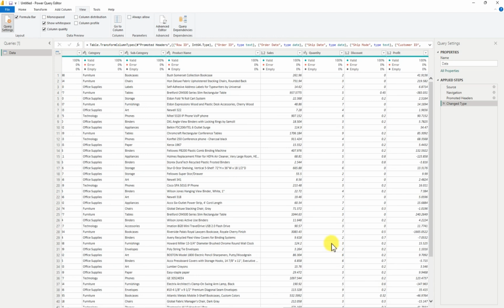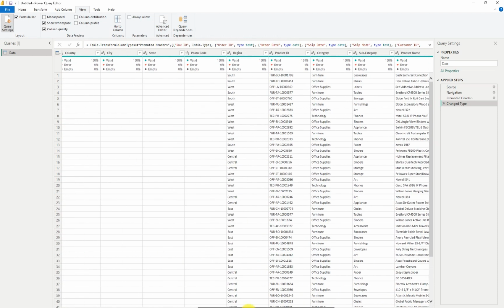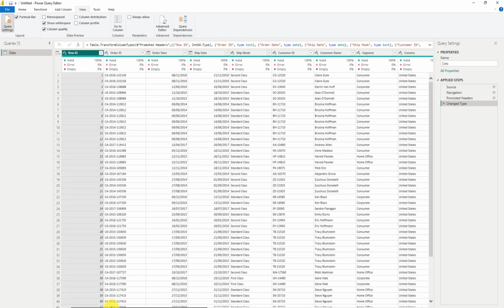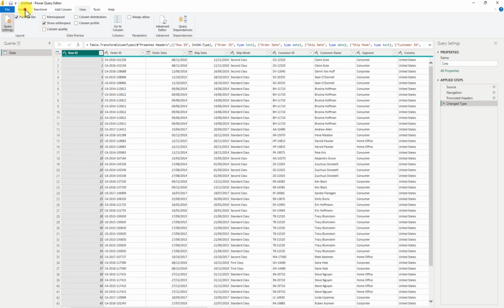Go through your data very well, get yourself familiar with your data. Then by the time you upload it into Power BI, probably into the Power Query, go to the view. From the view, check the column quality, and from there you will see how good your column quality is. Once you see it, just uncheck it back, then go to home.